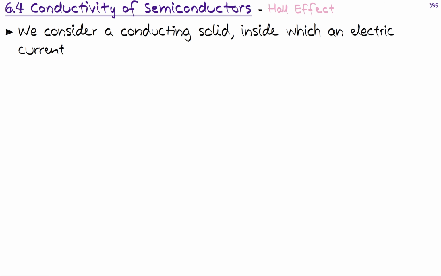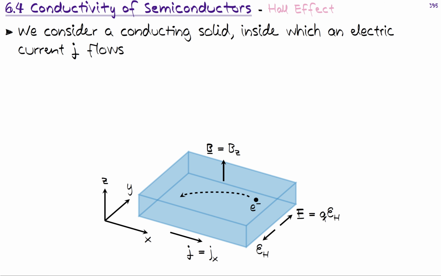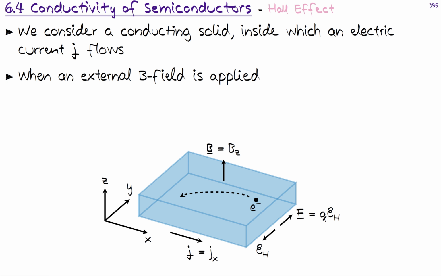And we have a macroscopic electrical current flowing through the solid. So we have an electric current J that flows through the piece of a material, highlighted in this picture. So we have the current here flowing, let's say, in the positive x direction. So in essence, we have electrons, in fact, moving in the negative x direction. And this is the scenario we are considering. And here we have the external magnetic field that will be then deflecting, affecting the motion of electrons.